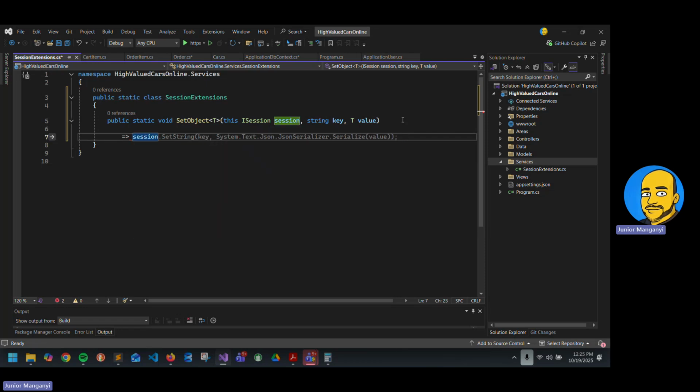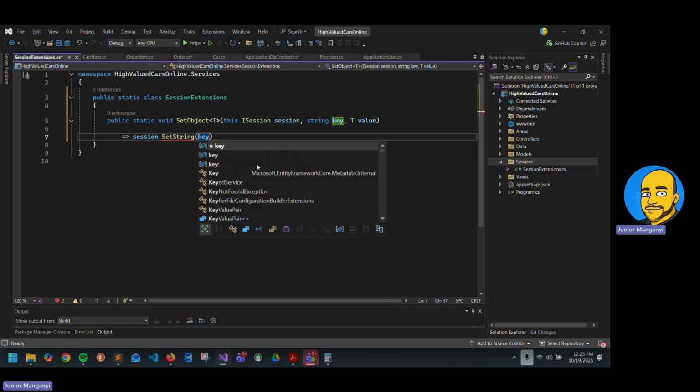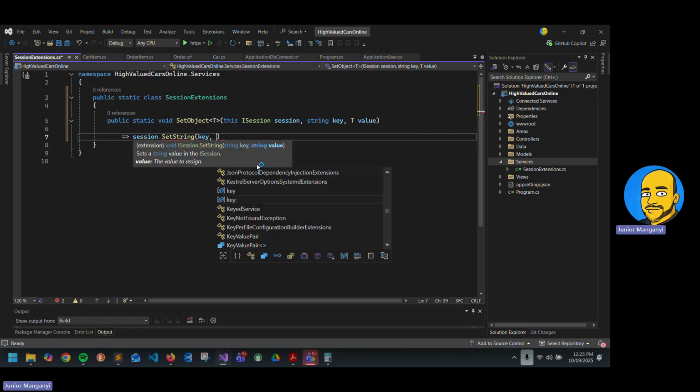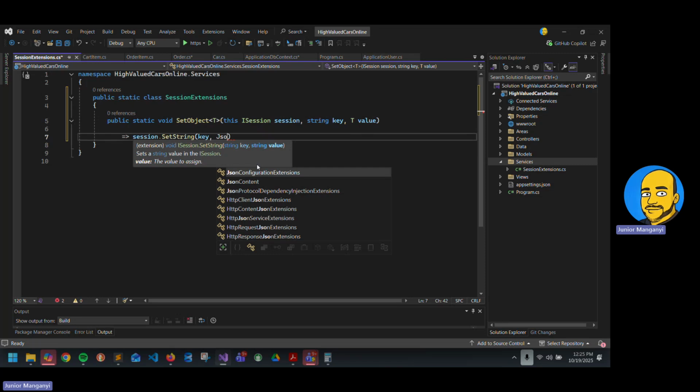and then we say session dot SetString. I'll explain this in a moment, what it does, and then this will be key. And then we change this into a JSON file. So that will be JSON.